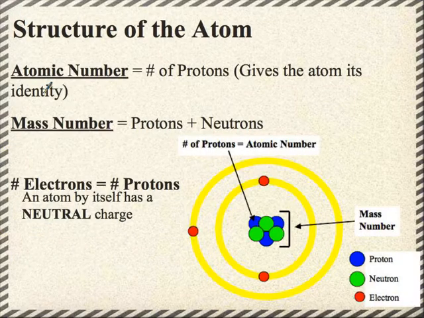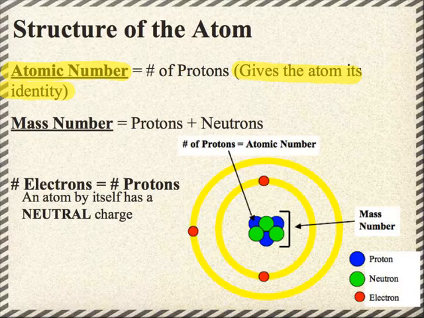All right, so a little bit more about the atom. We can find a couple more things about the atom, and that's the atomic number. We'll practice this too next week when we talk about the periodic table, but the atomic number gives the atom its identity. In other words, it's its number of protons right here. I'm going to underline this as well because I want to make sure that we're not just highlighting things, but we're also underlining stuff.